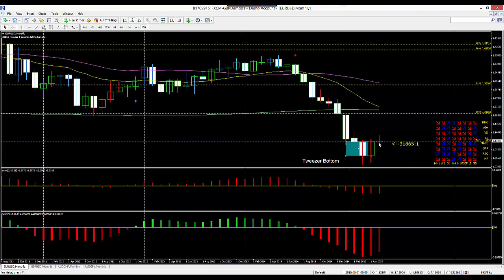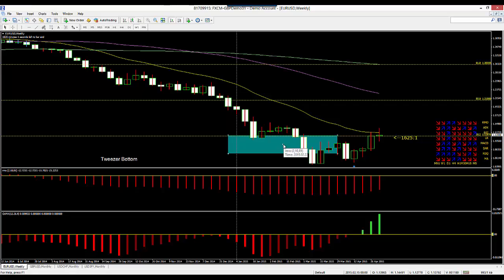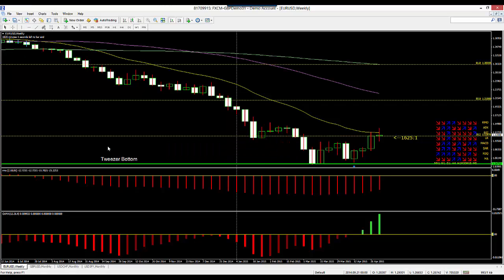We have seen price trading below it or dipping lower. However, as it stands on the monthly now, you can see that indecision candle forming at the upside of that. So looking at the weekly time frame now, you can quite clearly see the all-time low over here. Price failed to get below that.